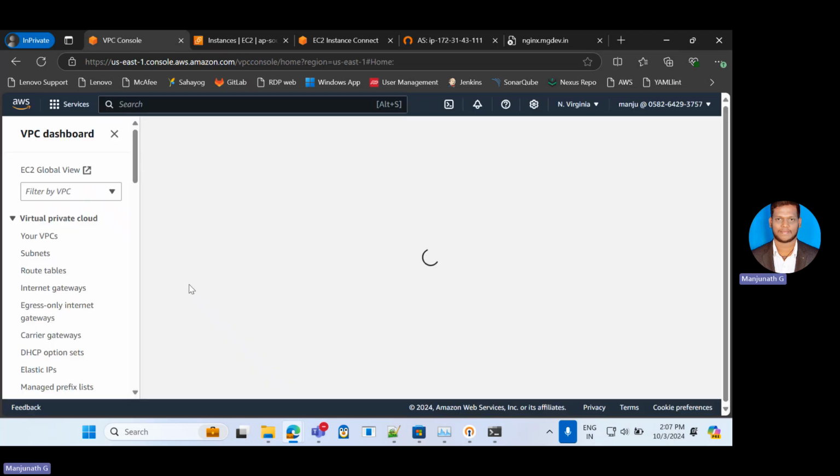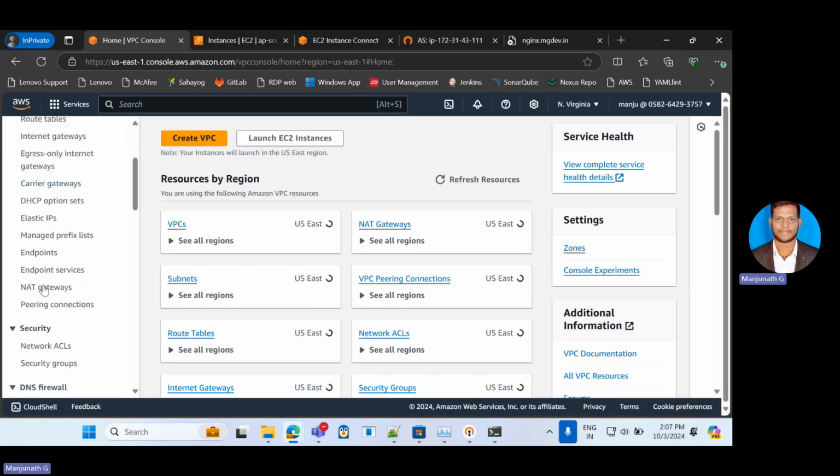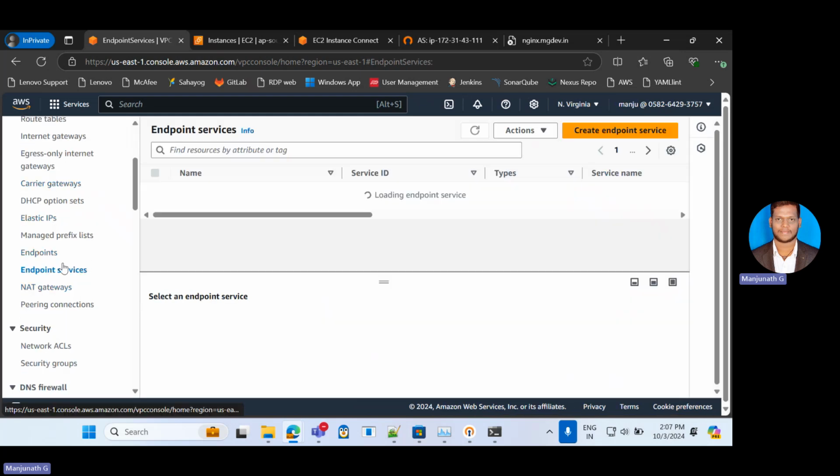To access the private instance via the SSM manager. It will be available in this endpoint services. Make sure once the POC is done, delete these endpoints to stop the billing. It will cost about $0.15 every hour for each endpoint service. So make sure it has been stopped.